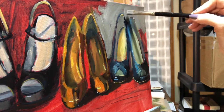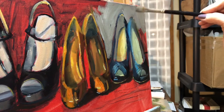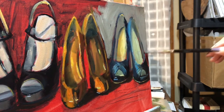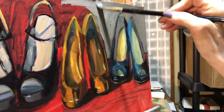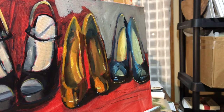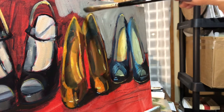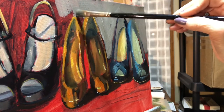Got to be careful when you're painting around things too, that you don't create hard edges. That's a nice thing about working wet into wet, if you get the opportunity, is you can soften edges and pull edges back out. And if it's completely dry, then sometimes you have to go back in and re-wet things. And like that stroke I made there, you don't want to leave a stroke like that. You want to be careful of that and conscious of that.